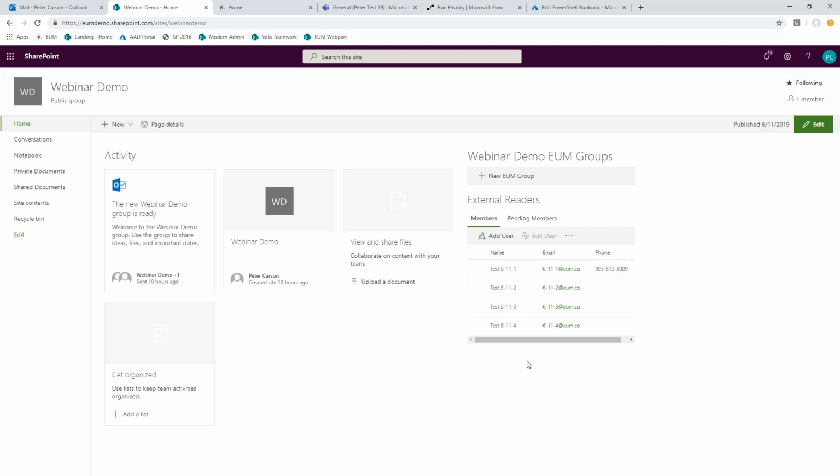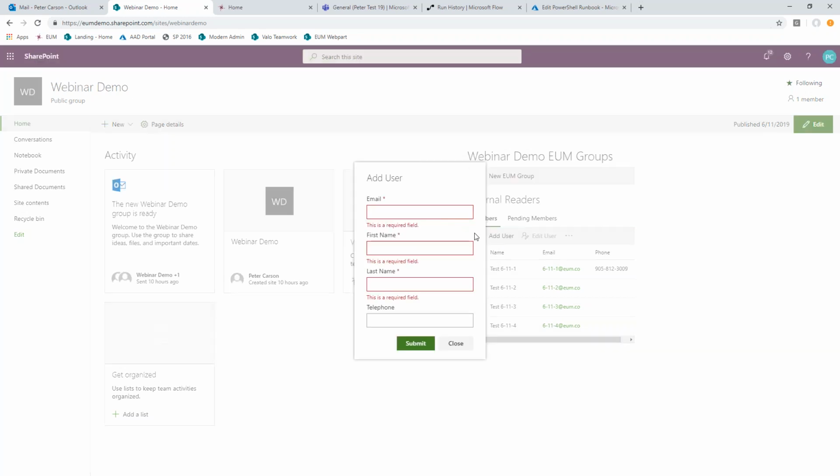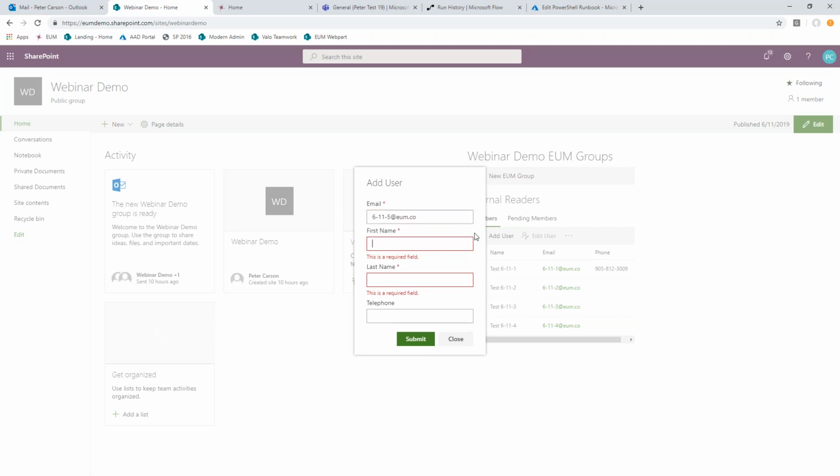Now, I've done some tests here, so I've already got some accounts set up in here. But normally when I come into a new site, this would be empty. I wouldn't have any users in there. So let's actually go through that process of creating a user. I'm just going to use the same format that I've got there. This is kind of an open mailbox that we can use from a testing point of view.